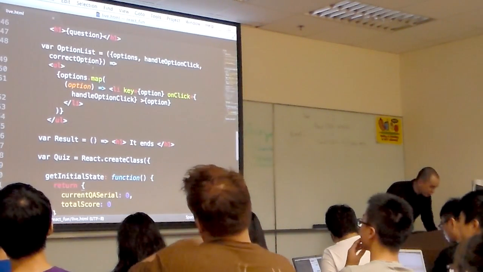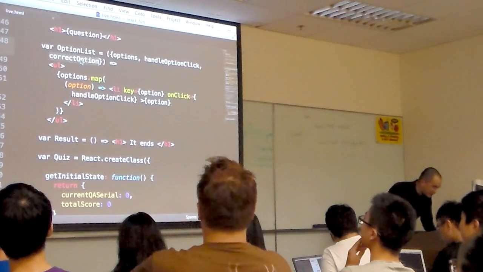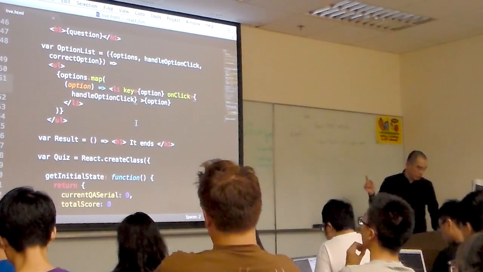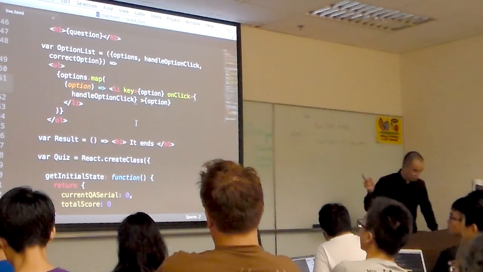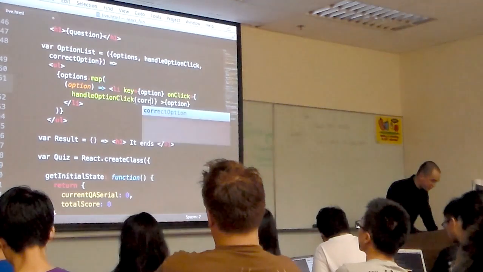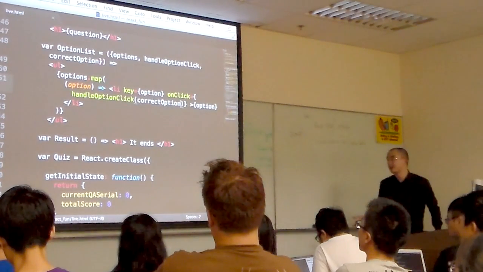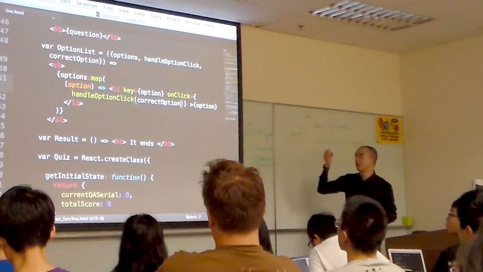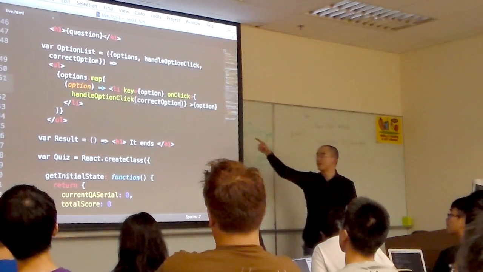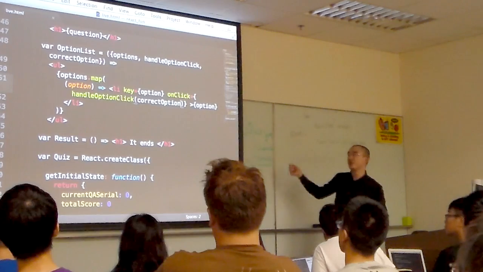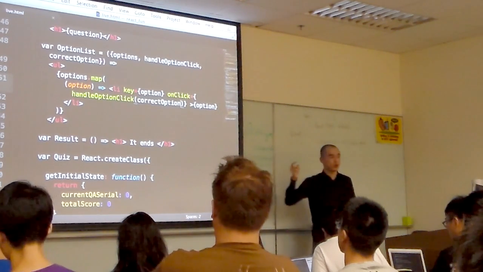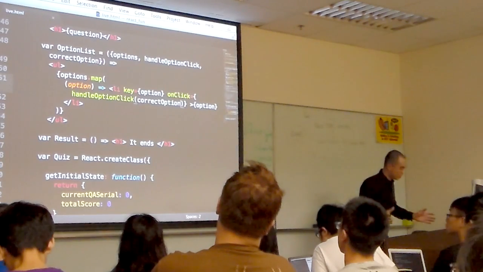Okay, now option list gets the correct option, and here's not a React thing, but a JavaScript thing. We can't just pass the option like that, because the callback function doesn't work that way. It won't receive that. Instead, it will be immediately called and return an undefined. And when this thing is actually called, we get undefined is not callable, right?